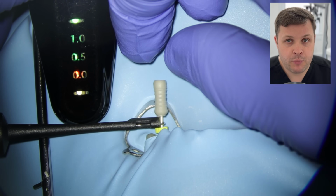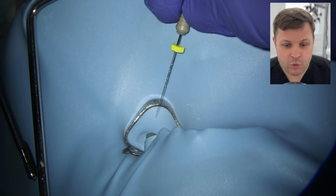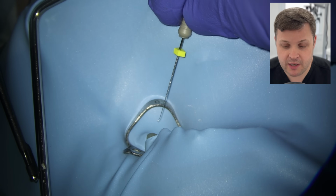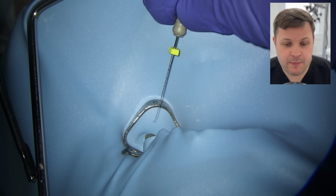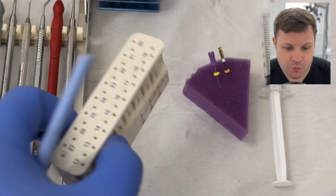So we're just going to push the hand file out and then back it up. We're going to notice where this bend is. So this bend is moving towards the buccal. So again, another thing that I'm thinking: do these two canals join? So again, always keep your wits about you. You just want to think about every eventuality so you don't make any mistakes.